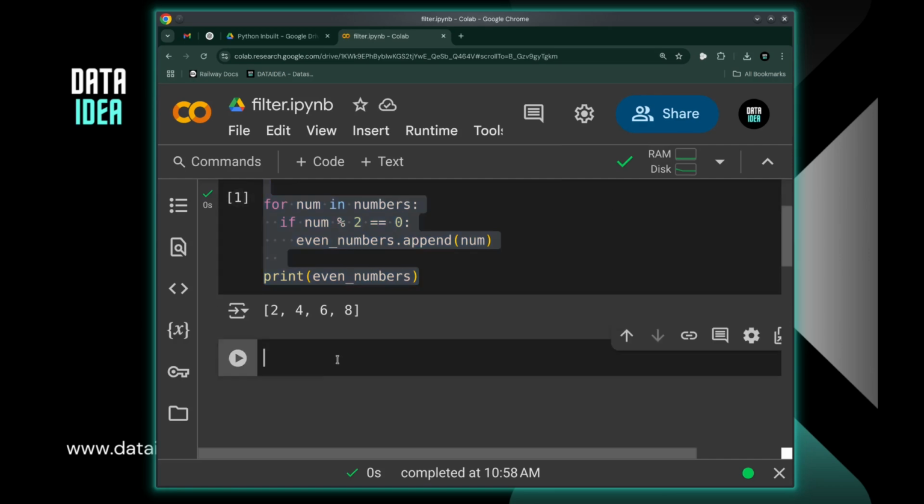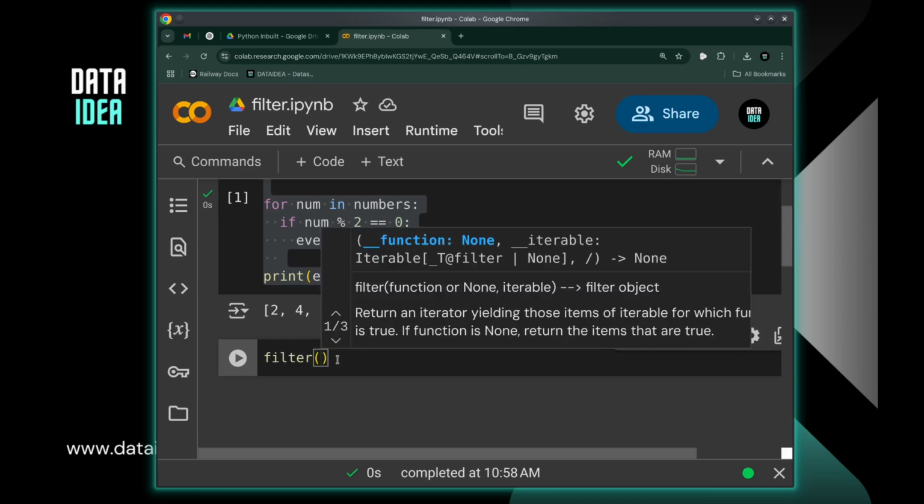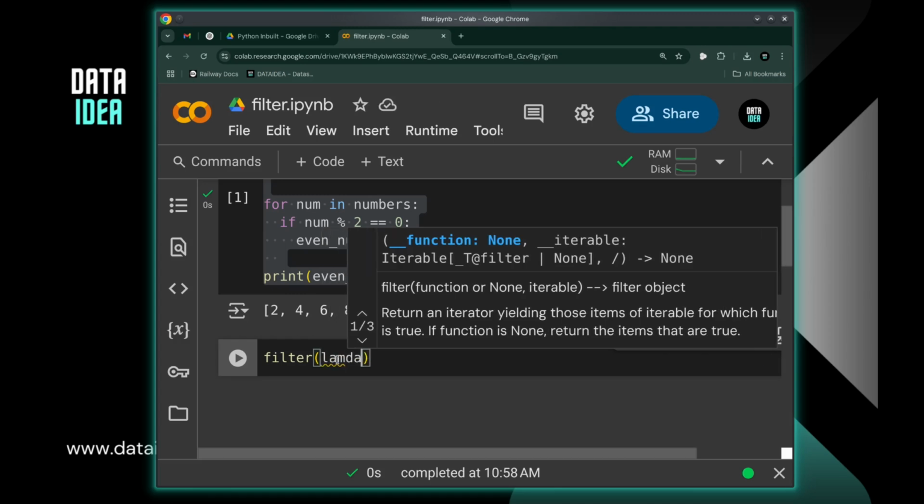The way we do this is we say filter, and then we write our function that returns true if a passed number is even and returns false if it isn't. This can be a lambda function. We write lambda, it takes in a number, and it returns true if this number is divisible by 2, that is, if it's even.